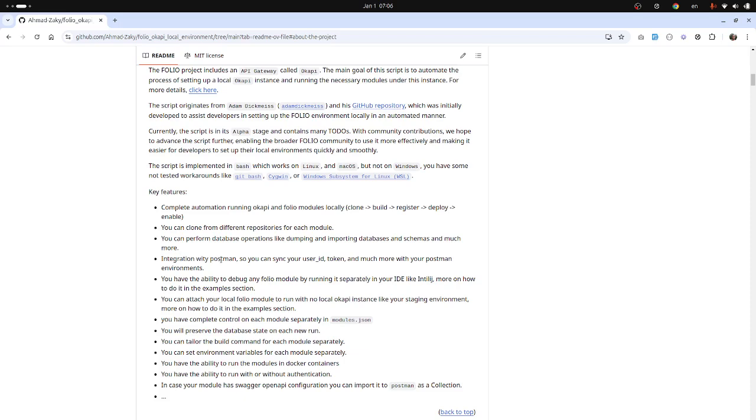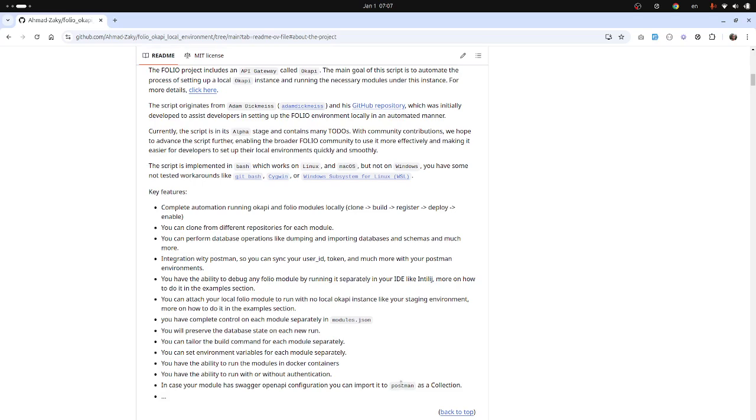Also, we have integration with Postman, as you can update your environment variables. Also, if the module has a Swagger OpenAPI file, you can import this file as a collection into your Postman account workspace.